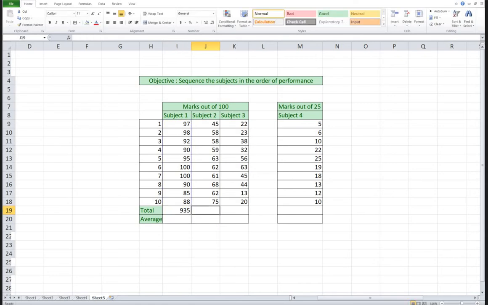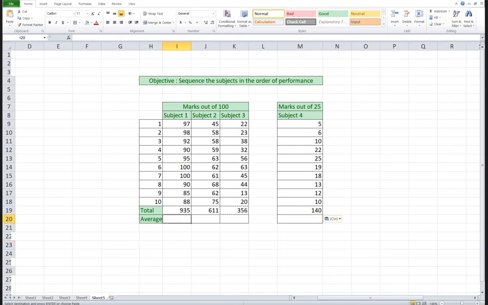And similarly, I find the sum here as well. I can either copy paste this to here, or I can find out the sum here as well, sum of this to this. And let me copy paste this formula, so you see that this says sum of all the cells from here to here. So that's what this is. And I would also find the sum of subject 4, which is, yes, 140.